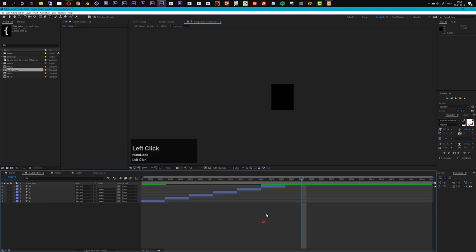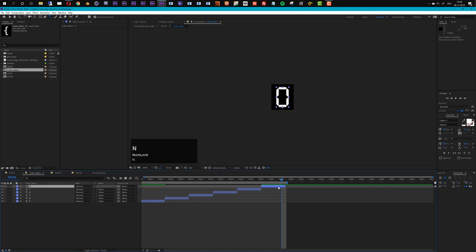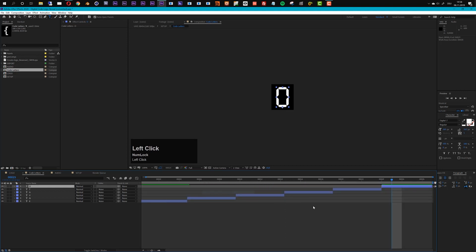So to do that, you just select the last layer here in your sequence, press O on your keyboard to move to the out point here, and then press N on your keyboard to bring your work area right to the end of this layer. Maybe you just have to extend it a bit that it fills out the last space here as well. That's okay. Could extend it one more frame just to make sure. And now we can just right click and say trim comp to work area. So this is my example.